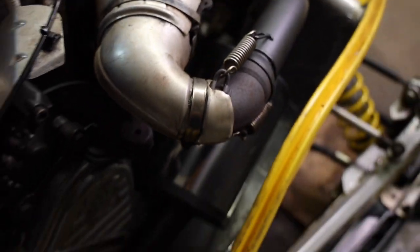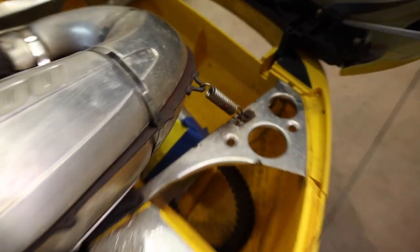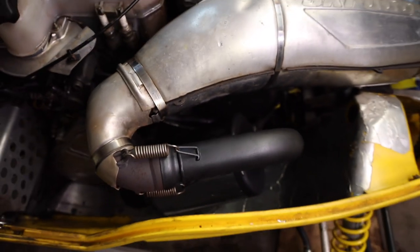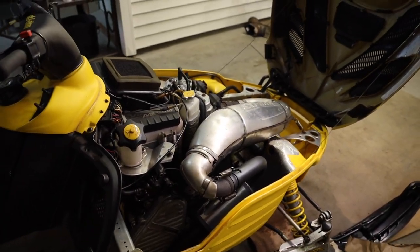Looks so much better. Those two springs are back on, this spring's back on, and those two nuts, it's hard to see, but there's two nuts back there, are tightened down, and it's ready for the first startup. See how it sounds.